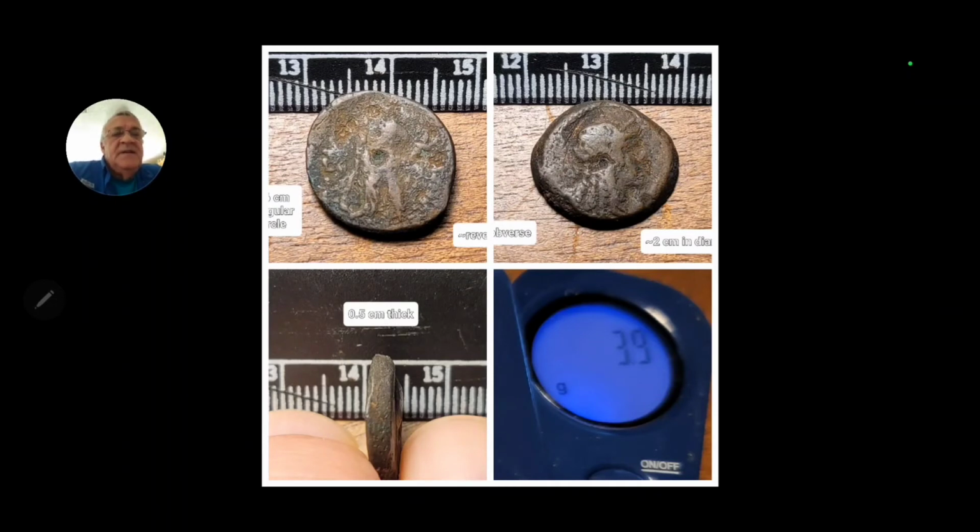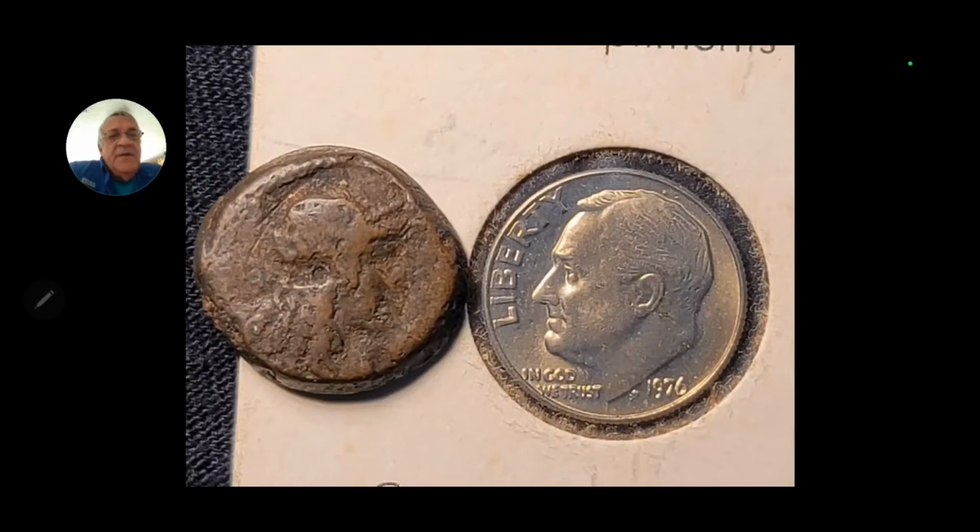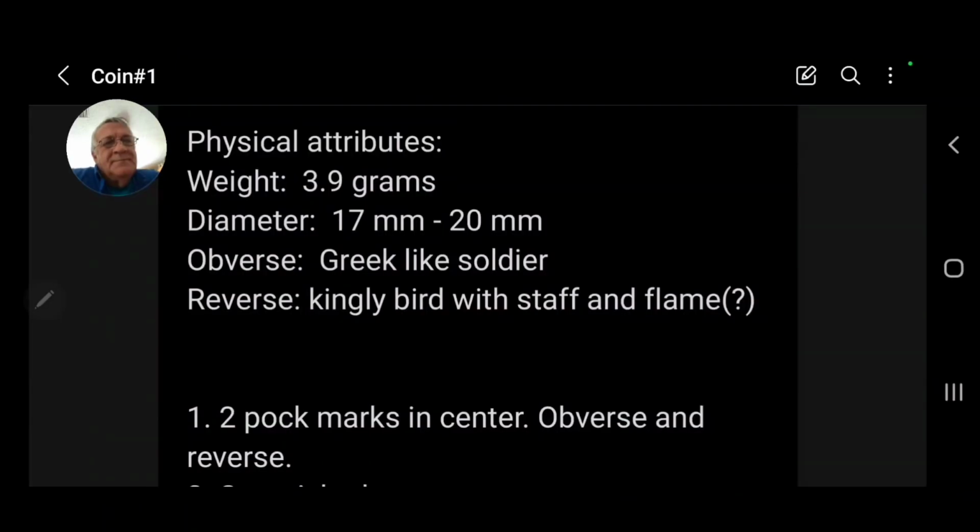A synopsis of the measurements. And of course, you saw the dramatic video of the magnetism. For the fun of it, I wanted the bust to stare at Roosevelt. It just seemed fitting. But anyway, you might notice they are very similar in size, the one piece being slightly smaller or less uniform anyway. Very similar. So there are some similarities between ancient Greece and the United States of America in 1976.